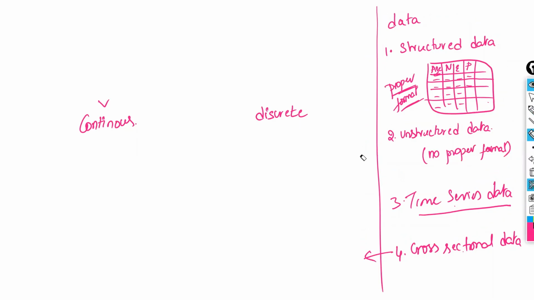Structured data will take almost 1.5 months to 2 months. And once structured data is completed, we go to unstructured data. Unstructured data means where we are going to work on text data, image data, video data, audio data, everything. And then time series data, right? Now, let us go with the structured data, that too cross-sectional data.